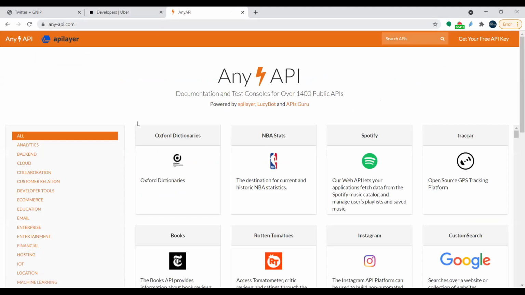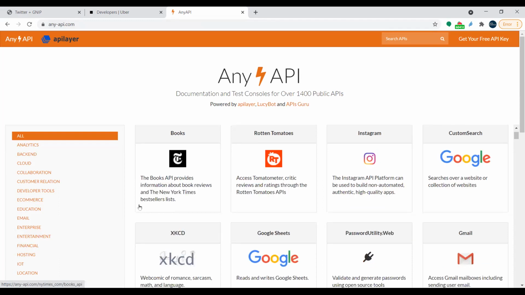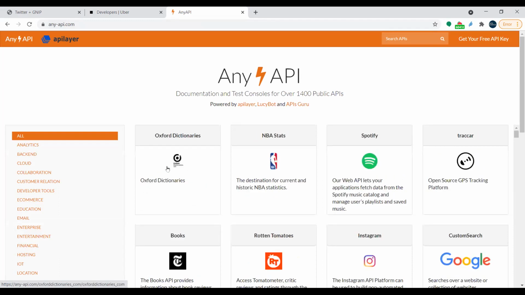You can have any API for your system. For example, you want to use the dictionary, you can also use this one. And NBA statistics. If you are a basketball maniac, you can see this one, the NBA statistics.